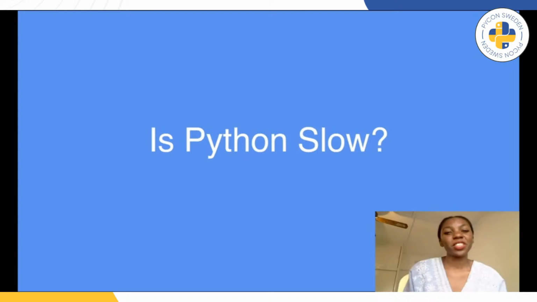But I came to the conclusion that the slowness of Python is fairly relative, and many developers will likely never encounter this slowness that people talk about. But there are some cases where this is true, and I do think it's important that when we talk about Python being slow, we understand what we're comparing it to and when.